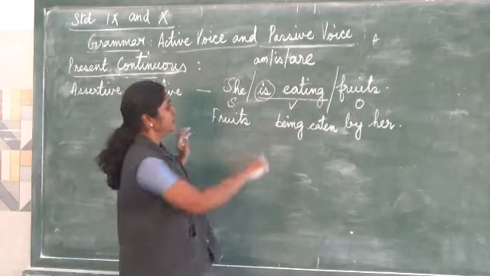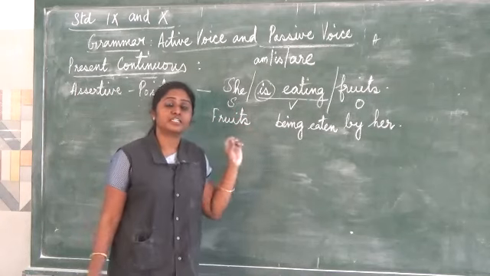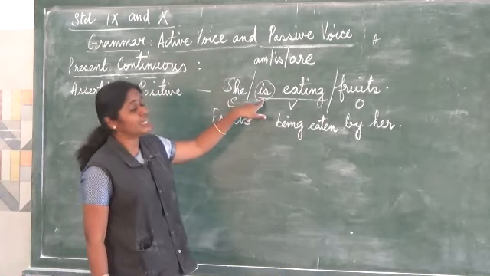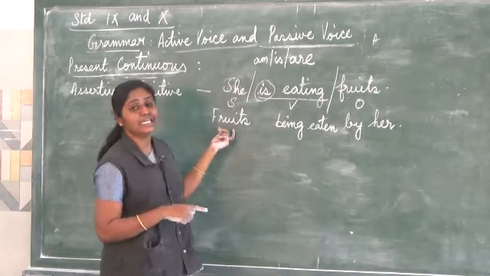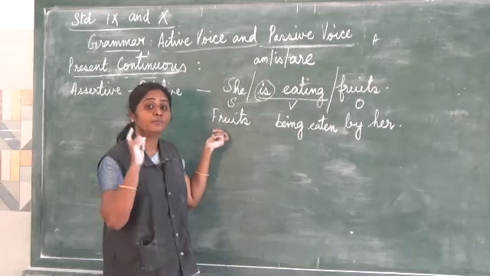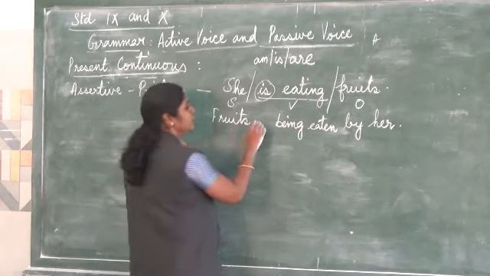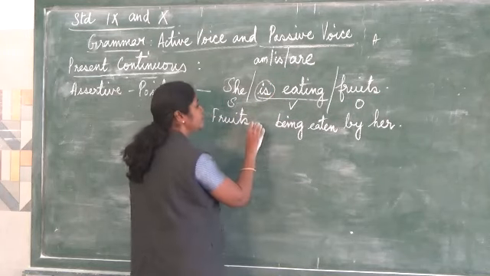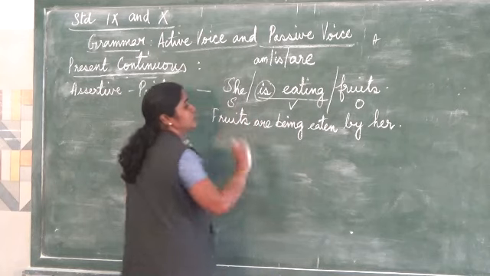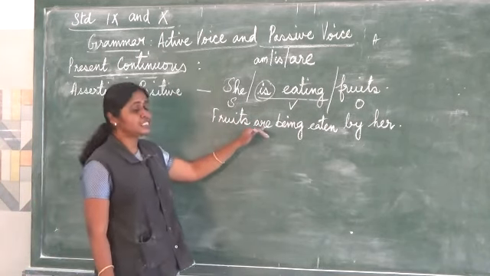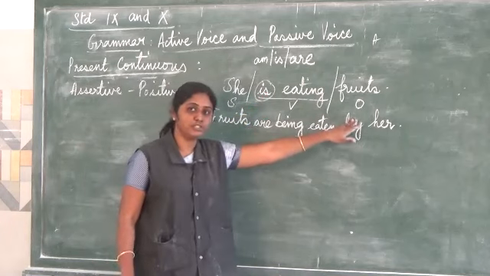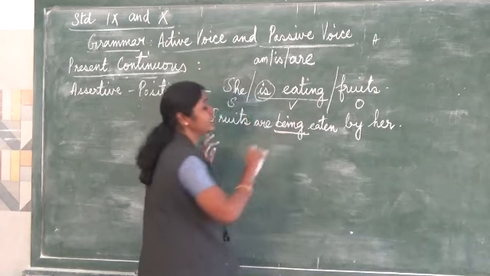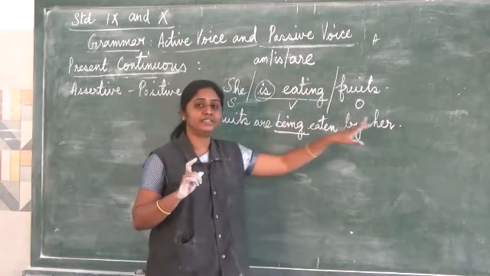Clear? So now, what is left out? The auxiliary verb alone is left out. If you see in the sentence, it is singular, so they have used is. But in the answer, the subject is plural. So what is the plural form of the be verb for present tense? Are. So you have to use this are. So, she is eating fruits. Passive form is fruits are being. This is very important. Again and again I am telling you, are being eaten by her.